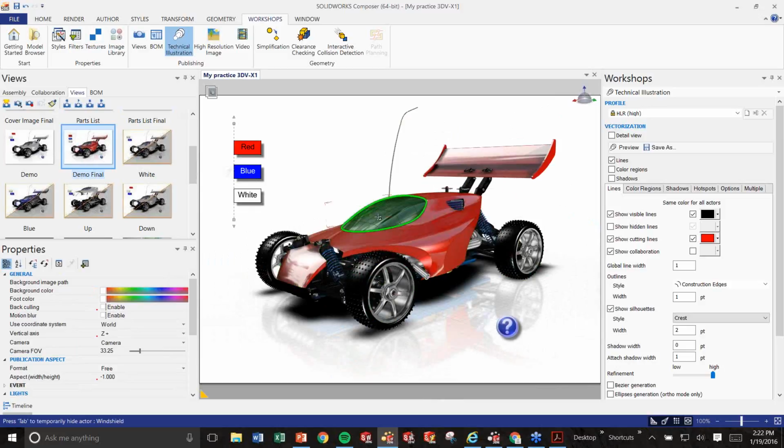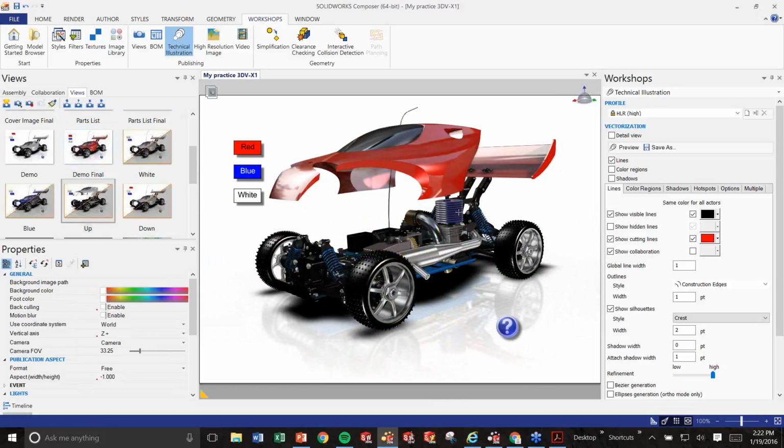Now we're in design mode right now, which enables us to make some changes by moving things around. We can create these buttons. But if we come out over here to our status bar and we turn off this design mode, that puts us in what they call a demo mode. So that allows us to actually make animations in here.